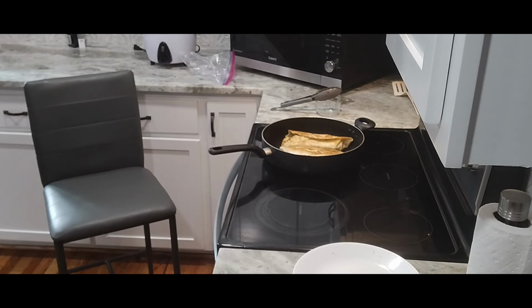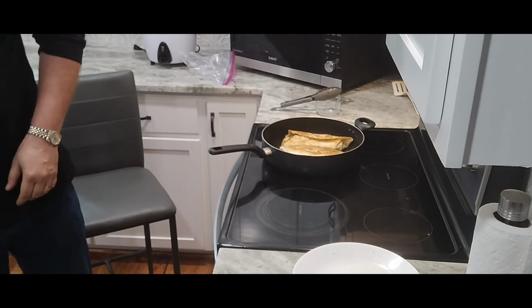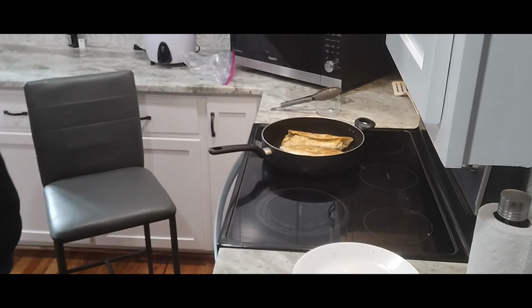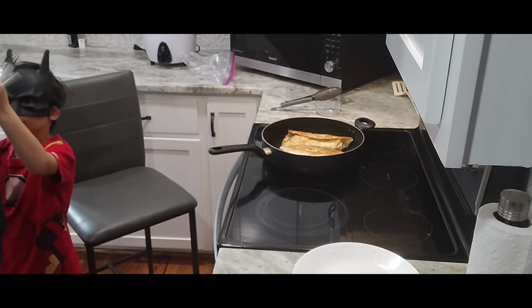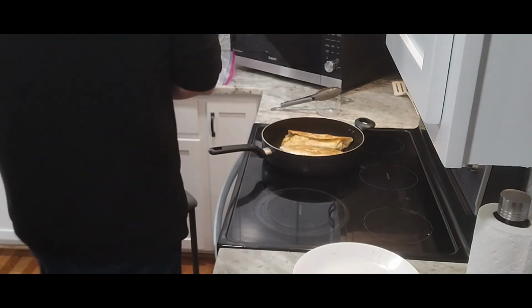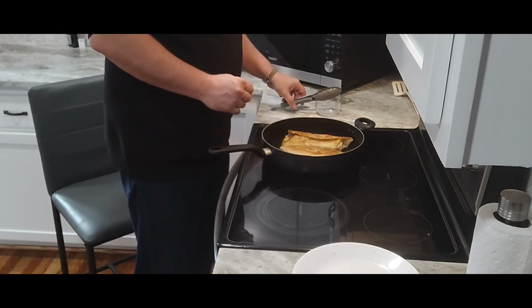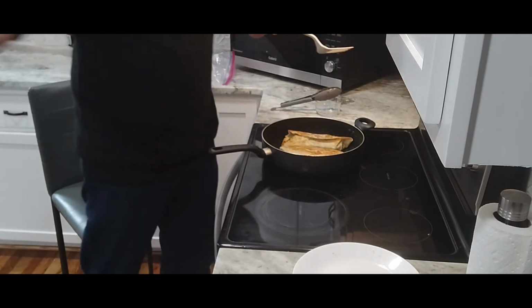Tony, you want to get us some small forks? Two small forks and one big one, okay? Just set them over there. And here. Yeah. On this. No, over there where we eat.